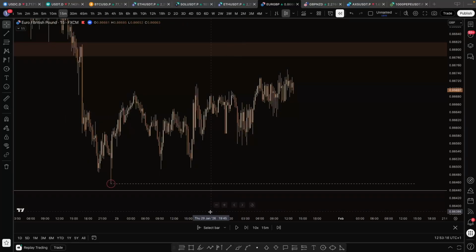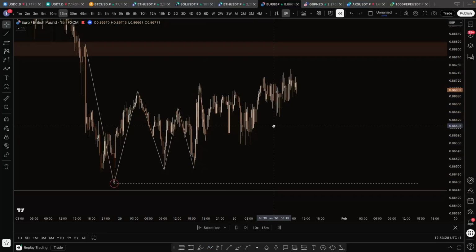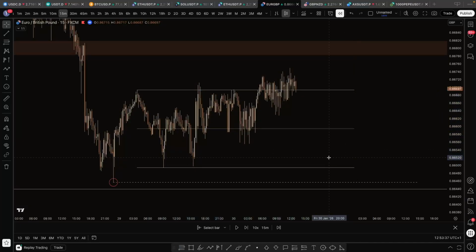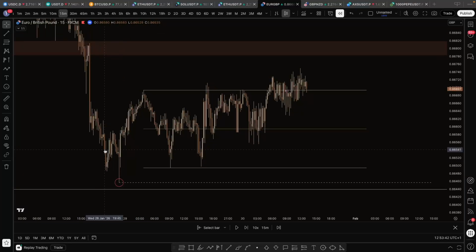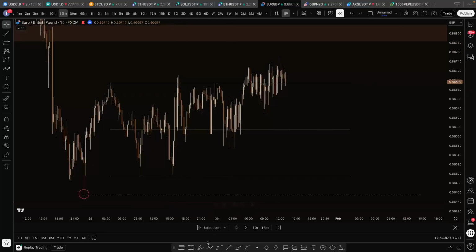But what happened right here? You had a wonderful range. So let's see what structure is saying. Structure went lower, made a higher low there, and had some range in price action. So when you make a higher low, you draw your range from high to low, and that's your range. So right now you have a range from high to low, you have an uptrend, you have that red circle low, which is going to be your target, which is a very important liquidity target. And what do you see here? You see your first deviation of the range. So your first deviation of the range, price going back inside the range, has acceptance back inside the range.